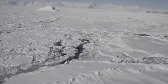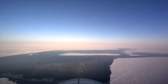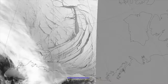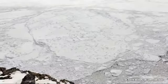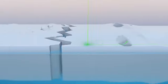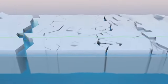In addition to the edges of the ice sheets, ICESat 2 needed to measure a dimension of sea ice that remained elusive: its thickness. To figure out how thick sea ice is, you can measure the height of ice sticking out of the ocean, or freeboard, and compare it to the height of water between the sea ice floes, called leads. The problem is, sea ice is really dynamic, and those cracks open and close in various places in the ice pack throughout the day, throughout the year, and what we need to do is have measurements of the ocean whenever it's available, wherever it occurs in the sea ice pack.